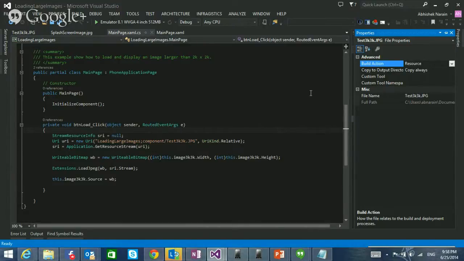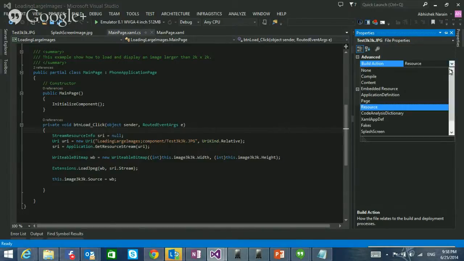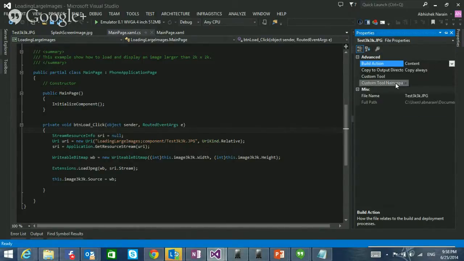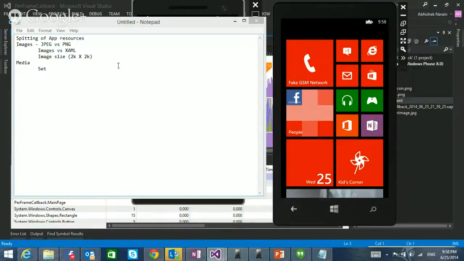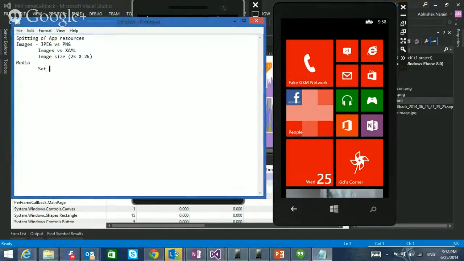So go ahead and set the build action to content whenever you have media-based stuff within your application. It certainly helps make your performance better. So regarding media, build action to content.